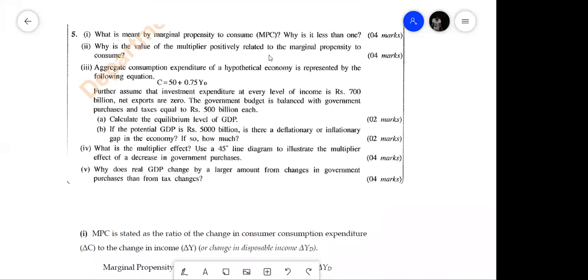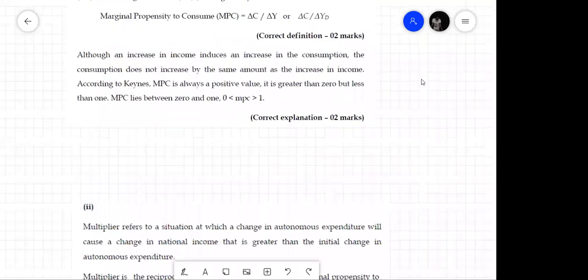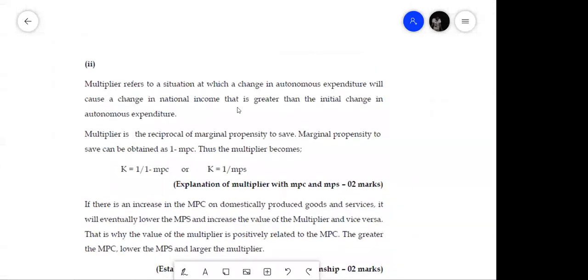Why is the value of multiplier related to MPC? Now, your answer should not be a one-line sentence. So see how they have broken these 4 marks too. Inside this question, you don't have any subparts, right? So you wonder, how am I going to break these 4 marks down? Look at how they have broken it down. They've started off with 2 marks. They've explained what the multiplier means. They say multiplier is where an initial increase in something will cause a multiple number of times greater change in national output. And then they show how it is calculated. So they give you 2 marks for writing the basics.